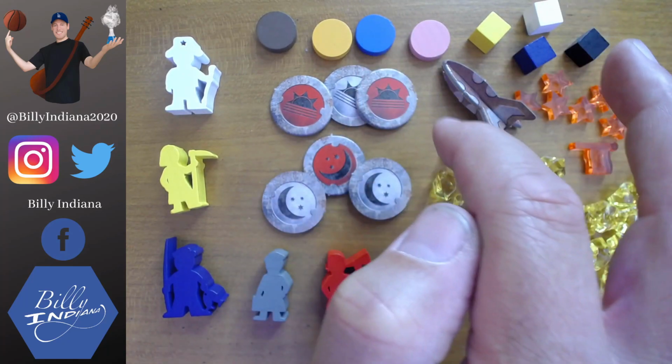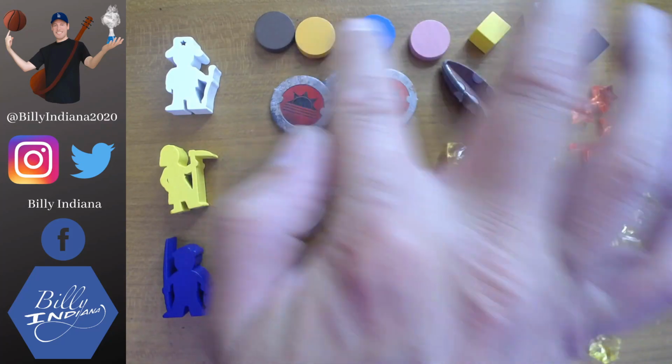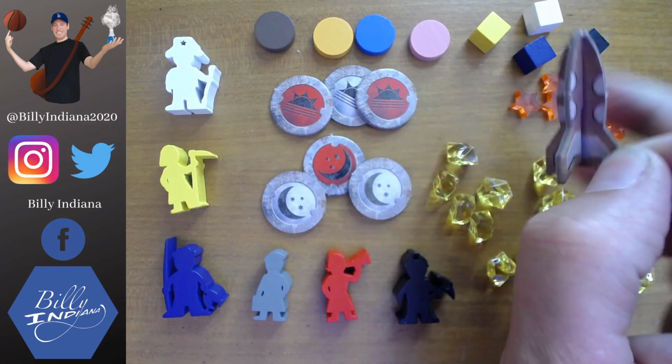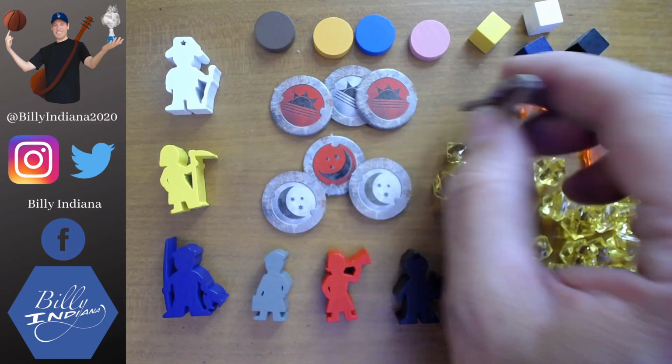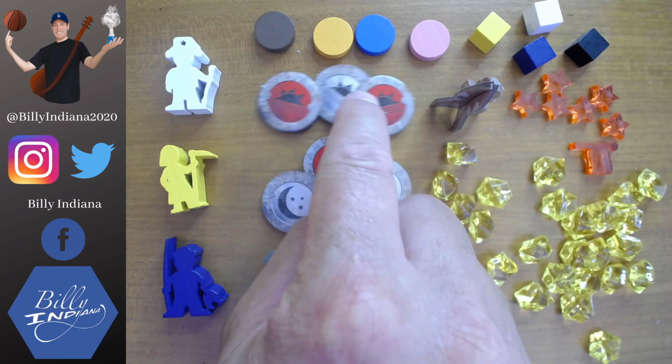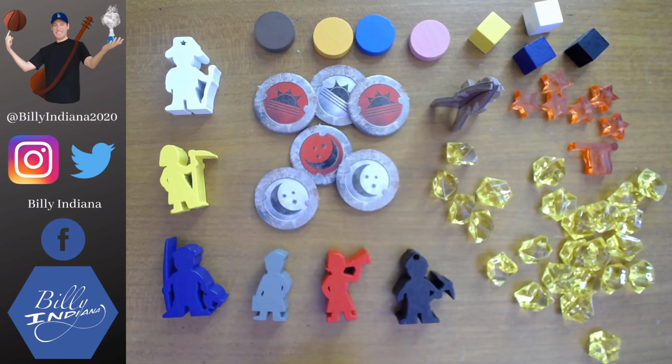And then we've got these influence discs. There's just 11 of each color: pink, blue, orange, and brown. We've got the first player marker, which is this rocket ship. Kind of cool. And then we've got these other location blocking tokens, two-sided, red on one side, white on the other. So now let's take a look at the cards.